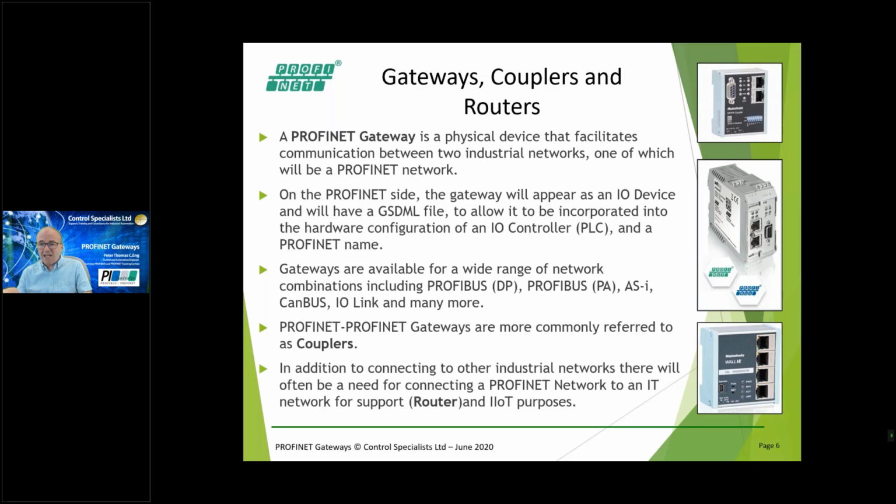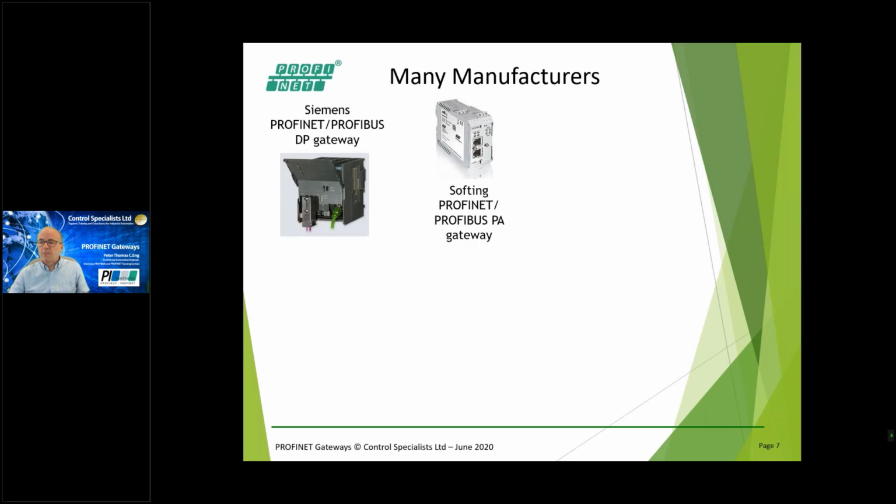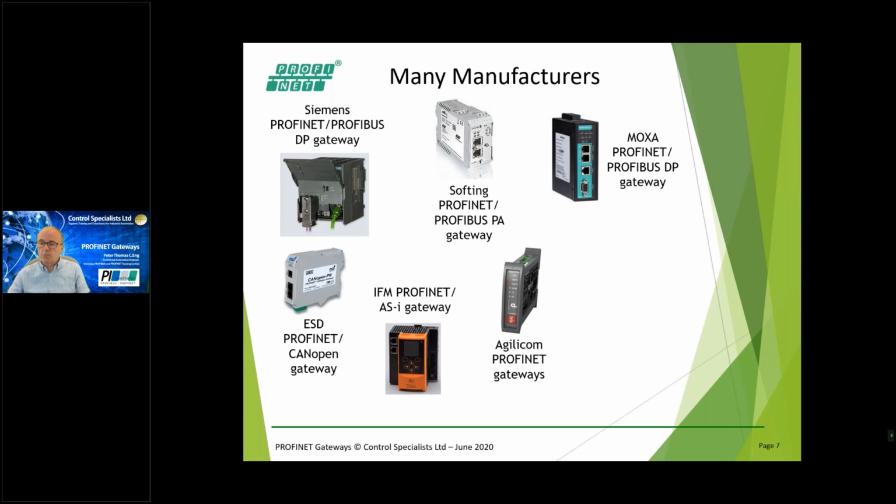And then aside from couplers, we've got the idea of routers for either support-based purposes or IIoT purposes. So we're going to have a look at all of these. There's many manufacturers here. I'm not trying to push you down any particular route. I'm only going to be able to show you the ones that we've got, but all of the big guys are there doing these kind of things. Some of these are standalone modules. Some of them are modules that sit in a PLC rack. There isn't necessarily one reason to go for one rather than the other. It doesn't really matter, but there's lots of companies out there that are doing this kind of stuff.